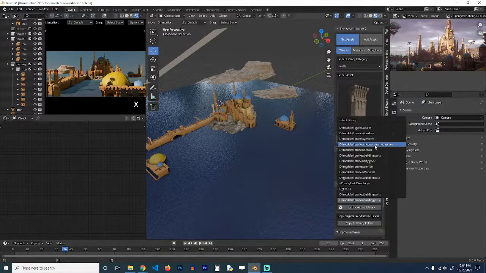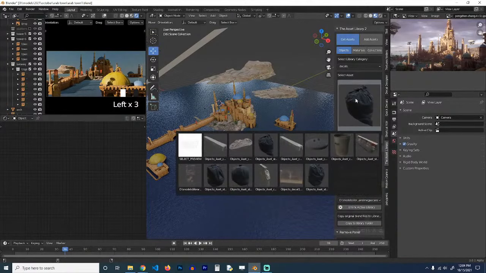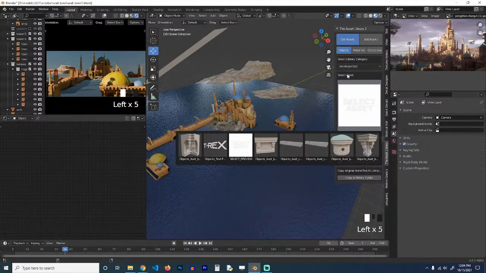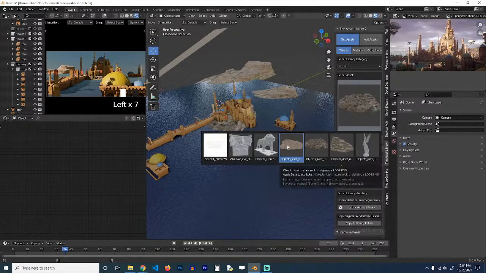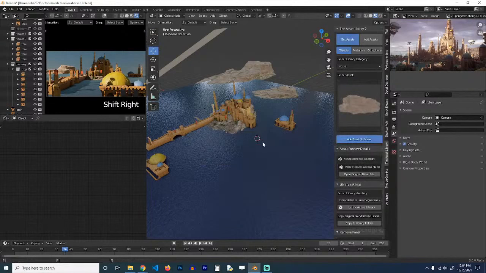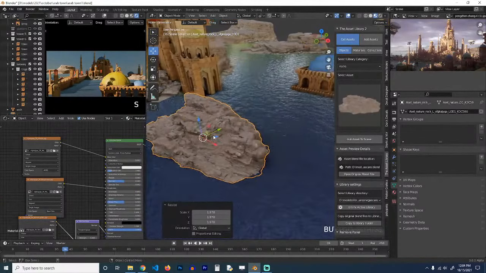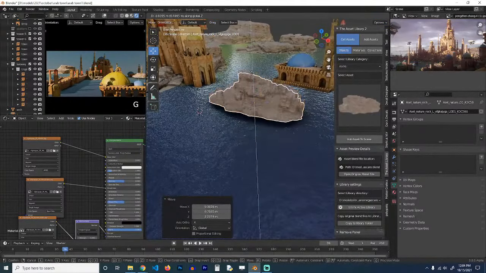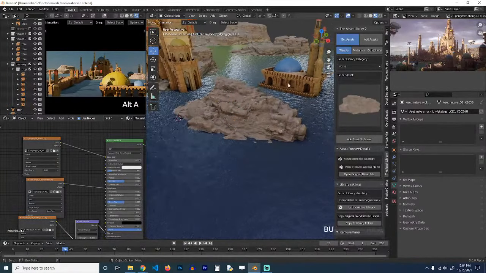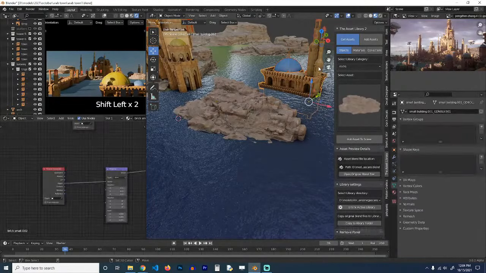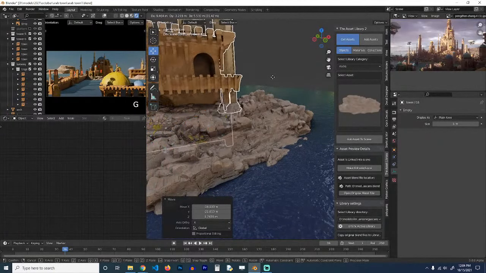Let me go back to my Megascans, see what other pieces I can get. Rocks. Yes. Get that. Get all of these. Just move them onto this rock.